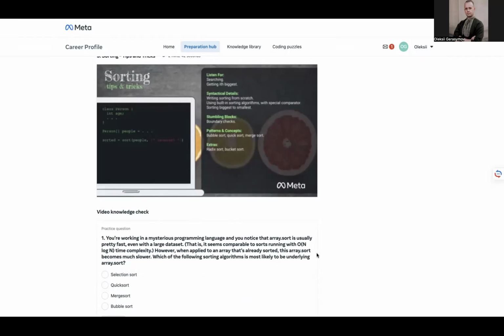Honestly, the way that sorting comes up the most in interviews is actually as a step in another question. Not that your interviewer can't ask you to sort the data by this, and sometimes that happens, but a lot of times it's just that you need to use sorting to solve some problem. So that's why it's really important to be comfortable with different sorting algorithms and also be thinking about their space and time complexity. Because when you need to compute the overall space and time complexity of an algorithm, you need to take into account that sorting step as well. So you want to make sure you're comfortable with that.